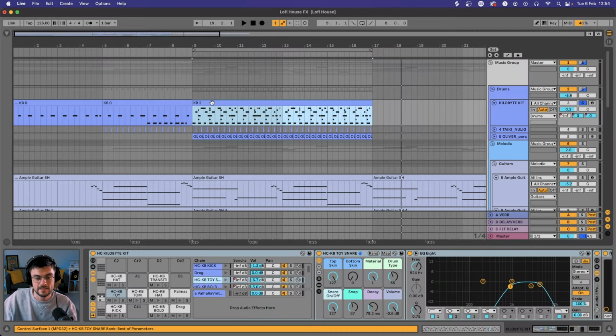So from there, the easiest thing to do is maybe start writing my drums. And I've done pretty much all of this with the Kilobyte kit. If you're not aware, the Kilobyte kit is my synthesized drum kit that's available at the Patreon. I plan to make a whole series of these types of synthesized drums. Their footprint is smaller than that of a kick drum sample, but you get an entire drum kit to which you can tune and mold the way you like.